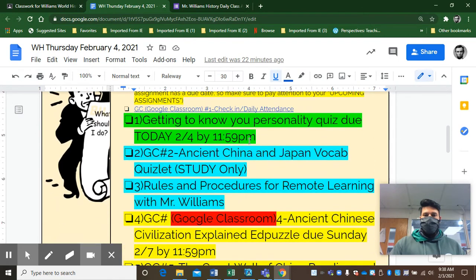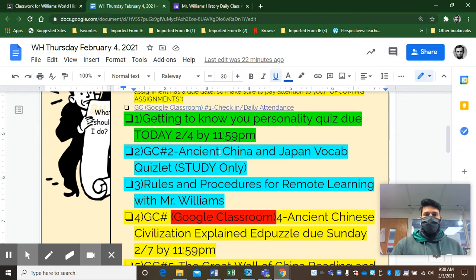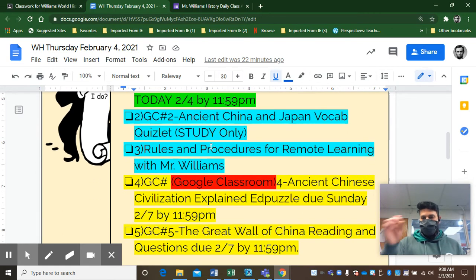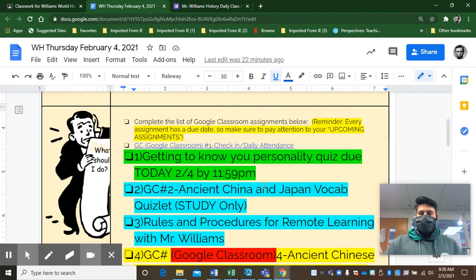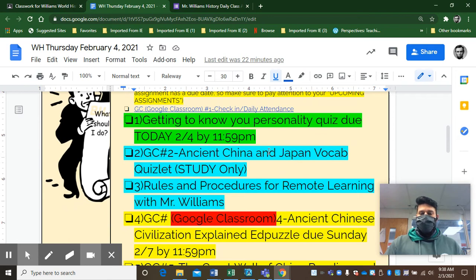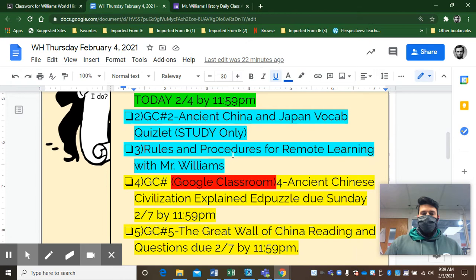After that, we actually go through the agenda together, all right? We'll be talking about the assignments that are due, when they are due, all right? Obviously, I know that this is remote learning, so I know people work at different times. No matter what, we're talking about things during class, and then I'm giving them time to work on things at their particular pace. All right, getting to know you personality quiz is going to be something that will be due tomorrow, or due that day tomorrow on our first day of school. It's very easy, and they'll be able to do that. I'll show them how to get there.